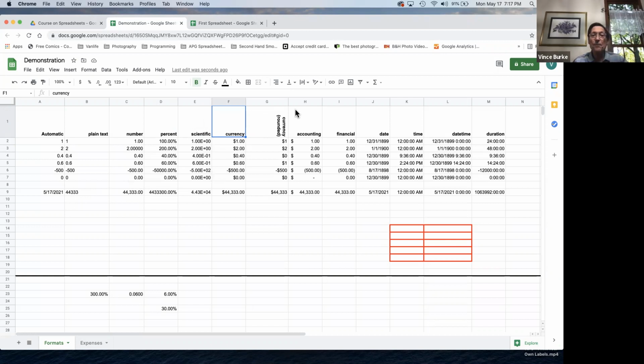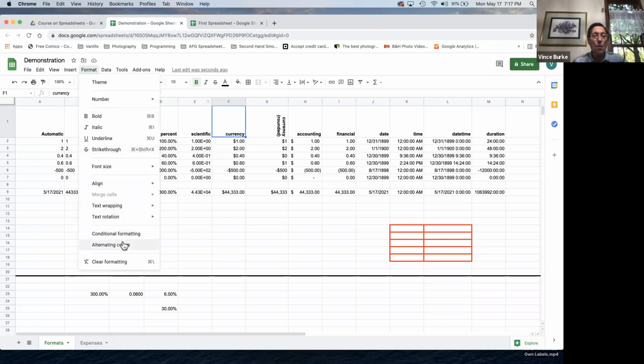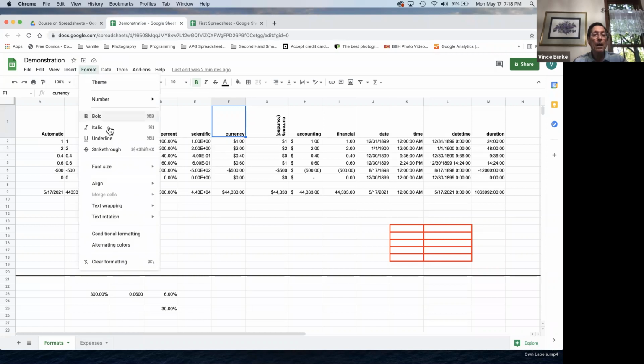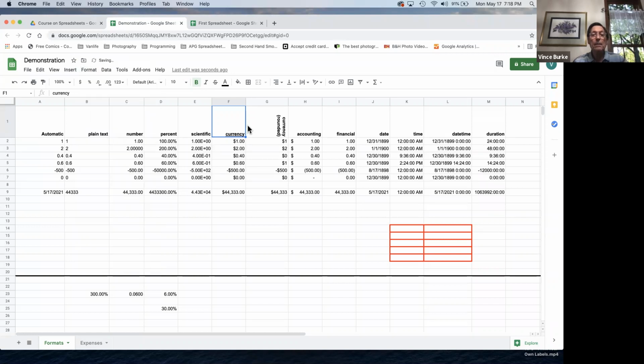I think that's it for formatting. Most things you can do either on the format menu or in the bar. The only thing I know that you cannot do in the bar that you can do on the format menu is underline. There is no underline here in the bar.